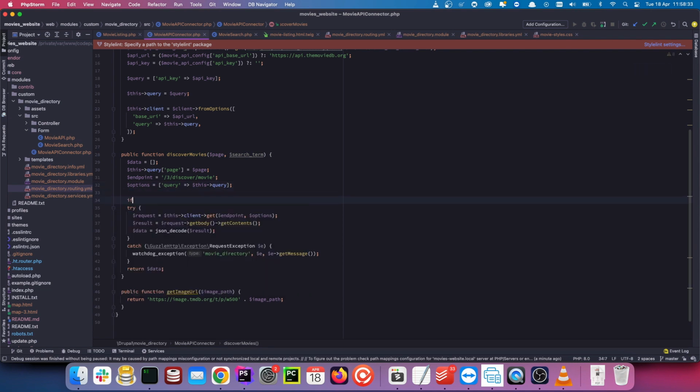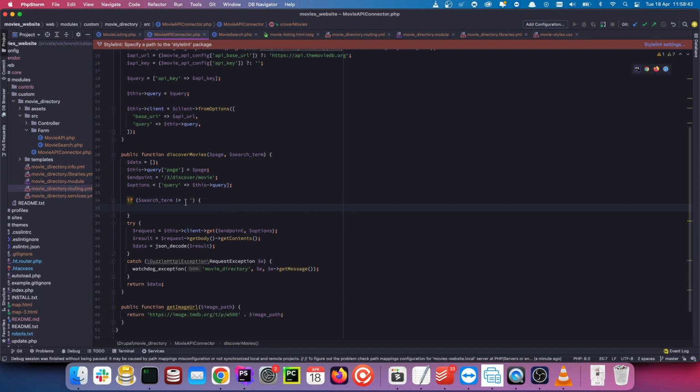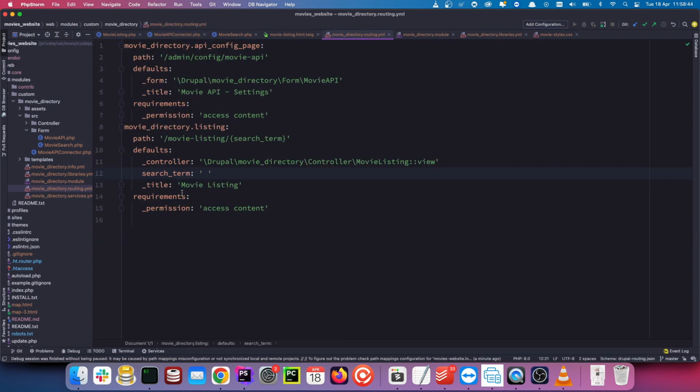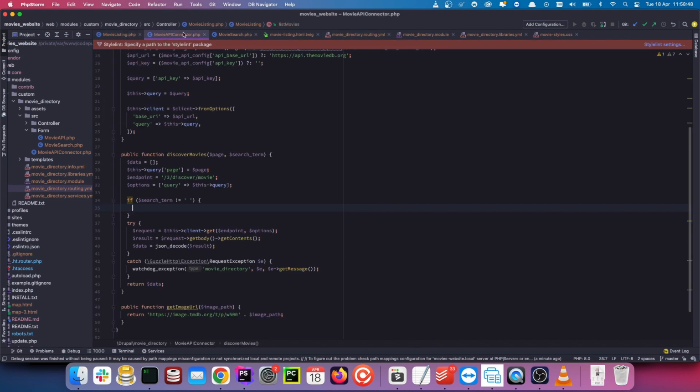So if search term does not equal blank, as you remember, this is our default value that we have in our routing file here. We don't want it to be blank. If search term does not equal blank, then we are going to access a new endpoint.